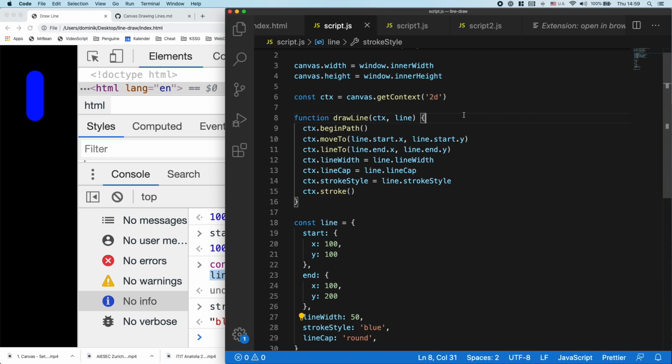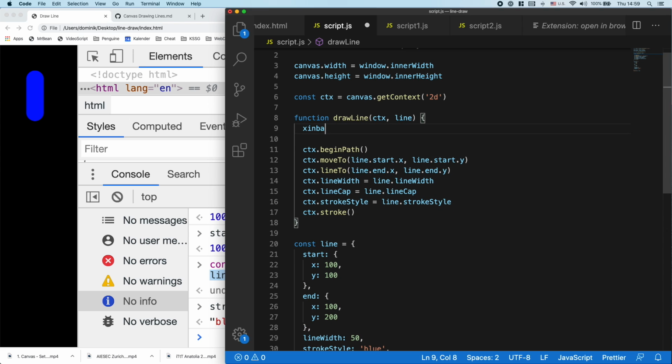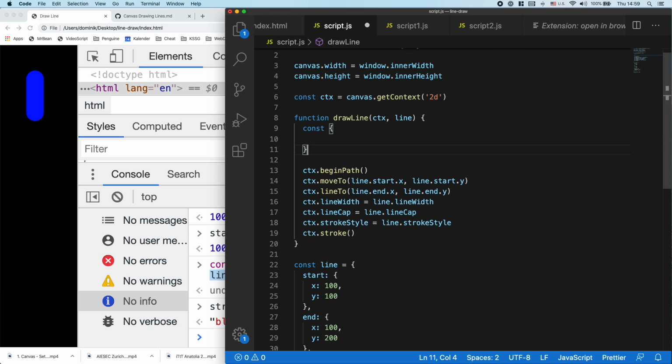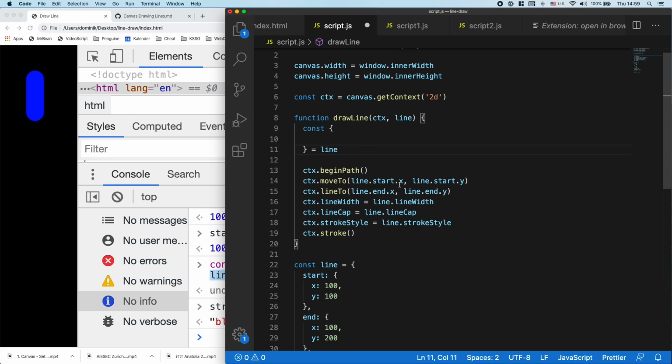So how does that look in here? Well, I can do something like that. Const, and then I have my line. And what do I want to take off? Well, I want to take off the start and end. These I want to keep as objects because they have properties x and y, otherwise I would have to define x two times.